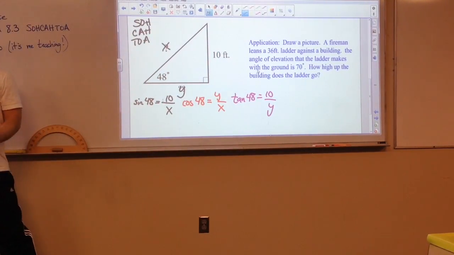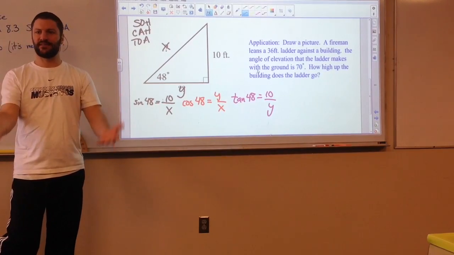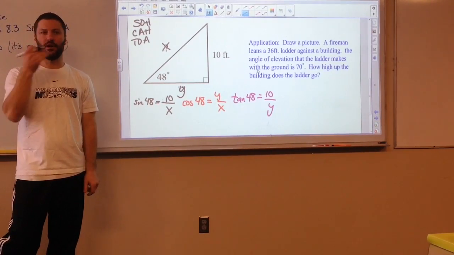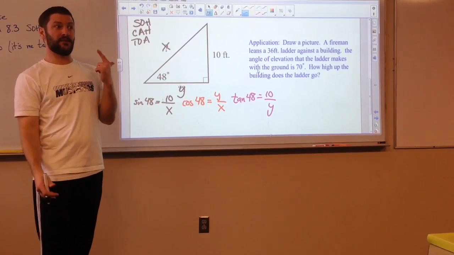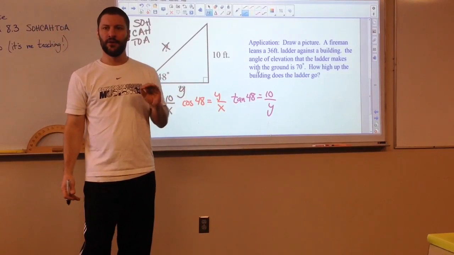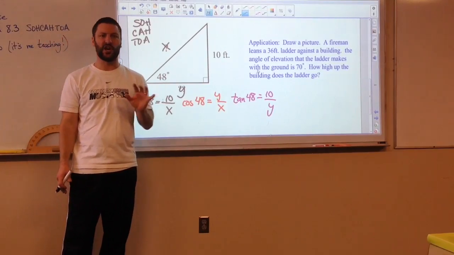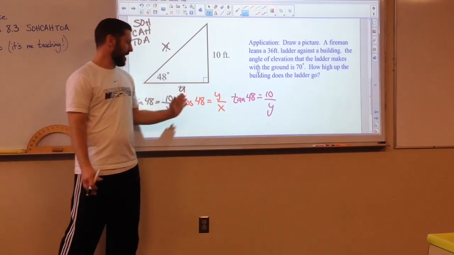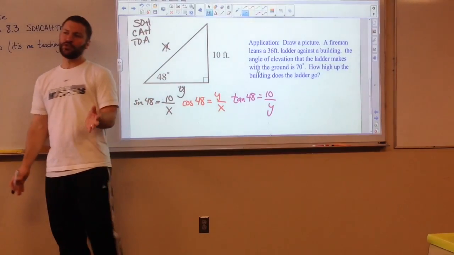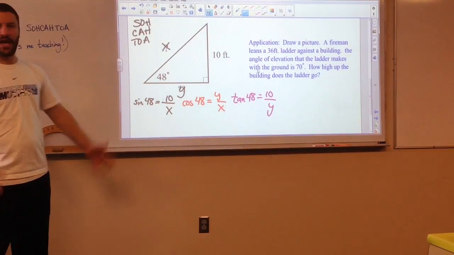Now, I wrote all the trig ratios out. You won't necessarily need to do that. You'll get to the point, hopefully, where you can, in your mind, visually look at it and say, one of these things is not good. One of these things I actually cannot solve. Looking at black, red, and purple, which one do you not like?